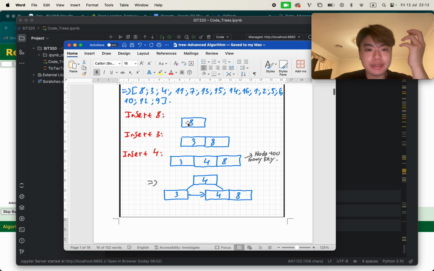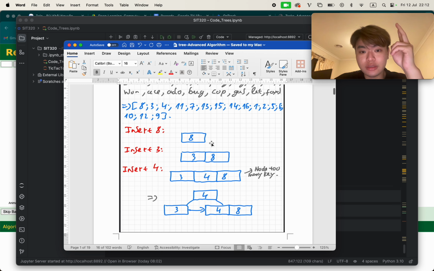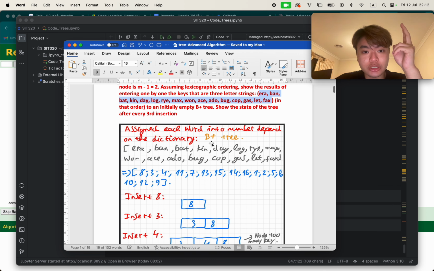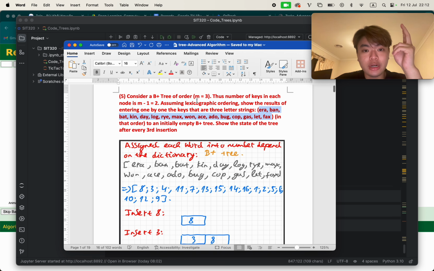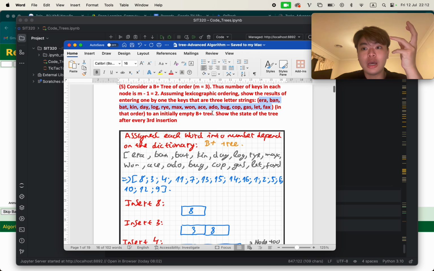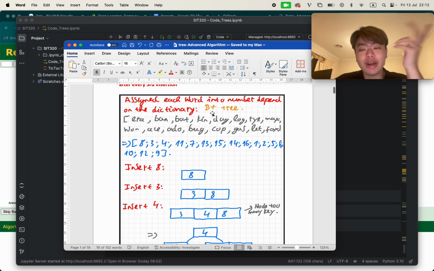So you can see here I insert number 1, number 3, 3A here. We have 3 keys. Why not 2 keys? Because the maximum is 2 keys, since the order is M3. So the maximum key in that node is 2. If it is greater than 2, we need to modify it, because otherwise it doesn't satisfy the AVL tree.